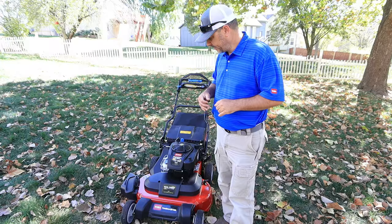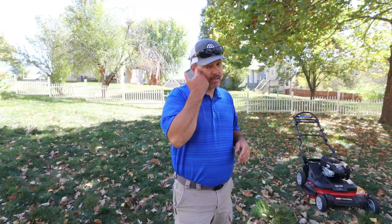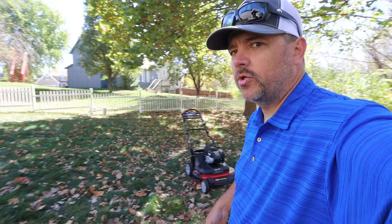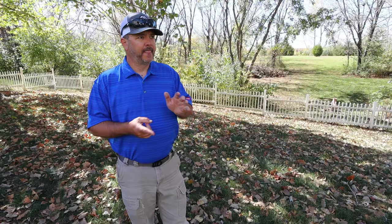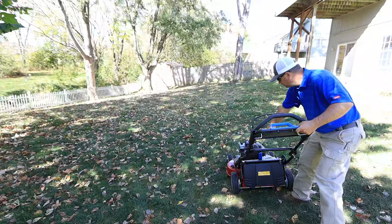Besides all that, let's get into cutting this grass and see if this thing actually lives up to what it says it is. All right, first we're gonna start off with mulching, and then we're gonna run into side discharge. And then here towards the back of my yard, as you can see, I have a lot of leaves on the ground. So we're gonna run into bagging down here just to see how well it bags up all of these leaves. And that's gonna be my biggest interest in a push mower with a bagger for this time of year, is just to pick up the leaves. I'm not gonna spend my time with a push mower, but I'm gonna demonstrate all of these functions with you, the mulching, the side discharge, and the bagging. Let's get at it.